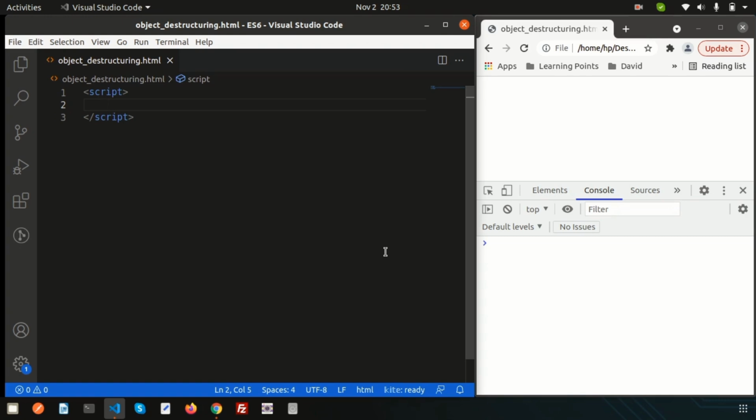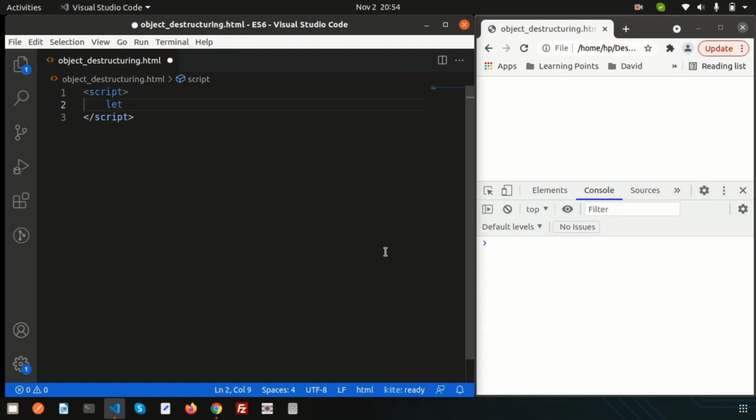So basically what is destructuring and why do we need this? Very simple. Destructuring means breaking down a complex structure into smaller parts. Suppose I have a large object or large array, and from that I want to get some values. How can we get those things easily? You can extract any small fragments from an object. So in this video we will discuss that. Let's see some examples so we can understand better.